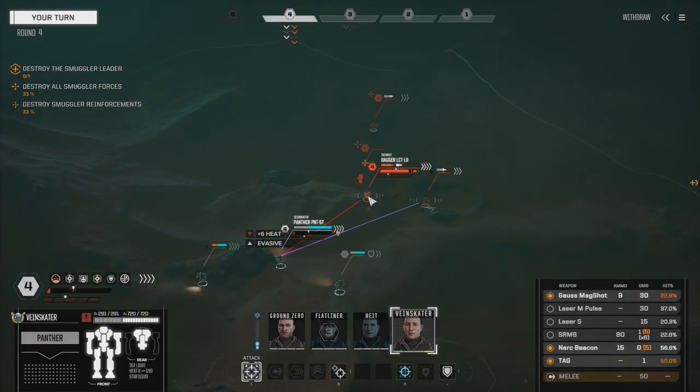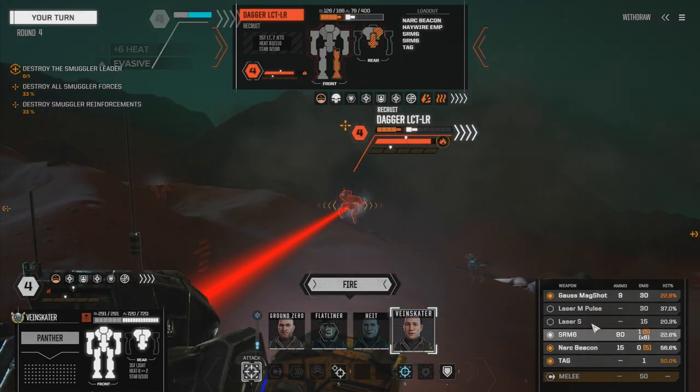So we've only got two targets here. We're going to unload on the dagger. Definitely going to go with the SRM. Let's try the Gauss mag shot. I don't know if it'll hit. Medium pulse, small. No, just go with the medium pulse. Let's just see what happens here.